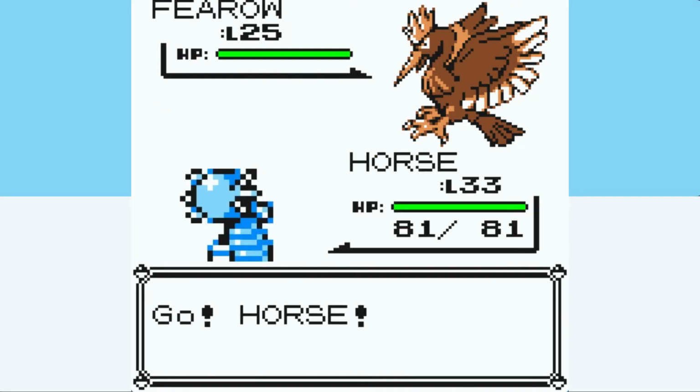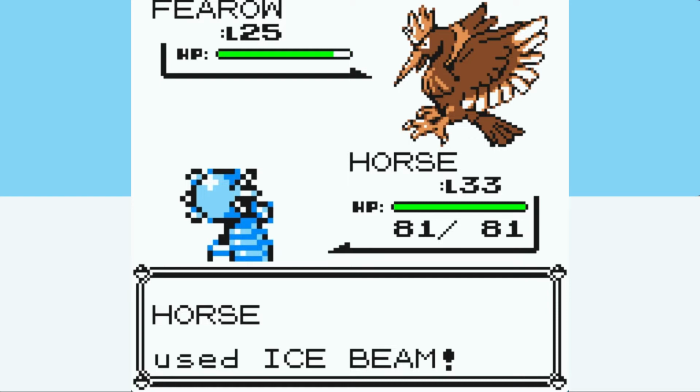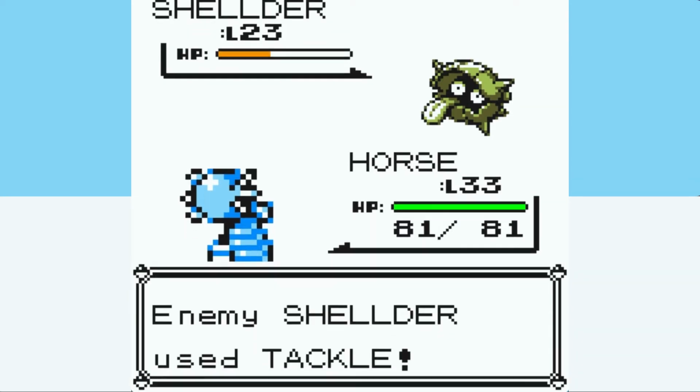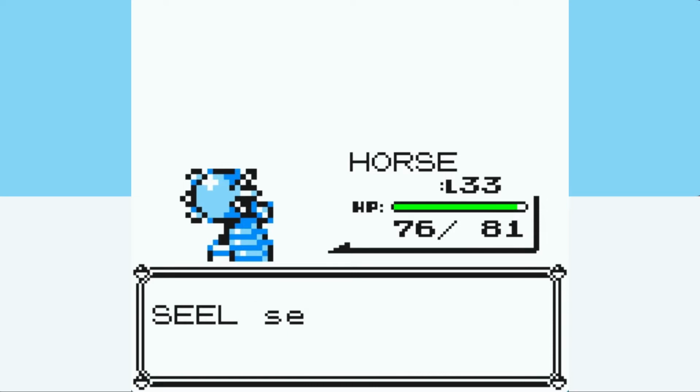So we're clearly going to need some more levels to make that consistent, so we're going to head on over to Rival 4 in Pokemon Tower instead. Ice Beam takes out Fearow in a single hit, and we don't have a type answer for Cloyster, but because Cloyster has such a low special stat, we're going to be able to take it down with 2 attacks, one being Ice Beam, finishing it off with Bubble Beam.